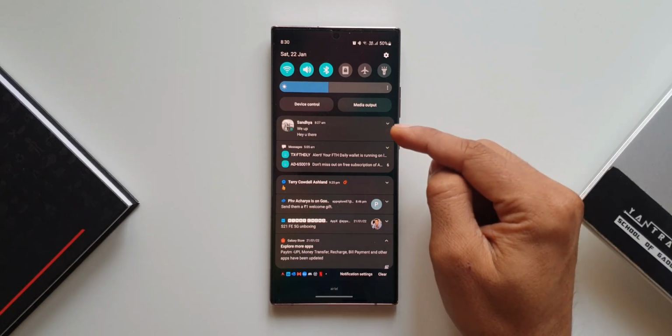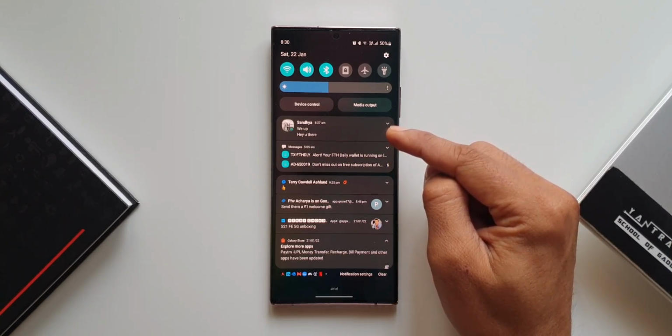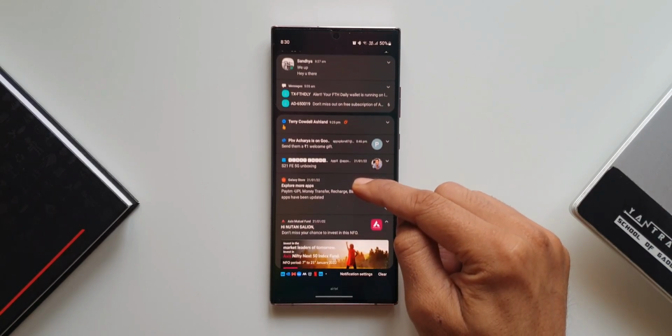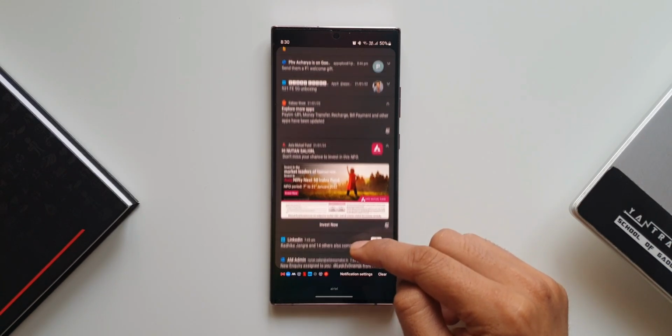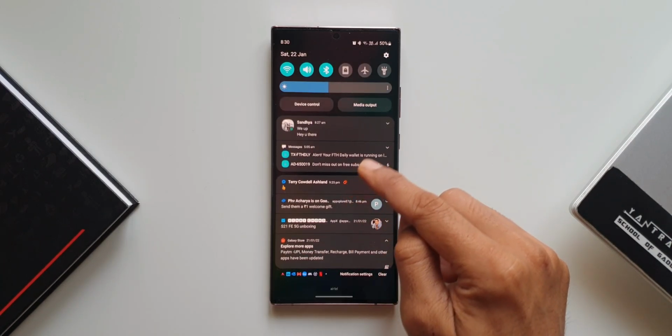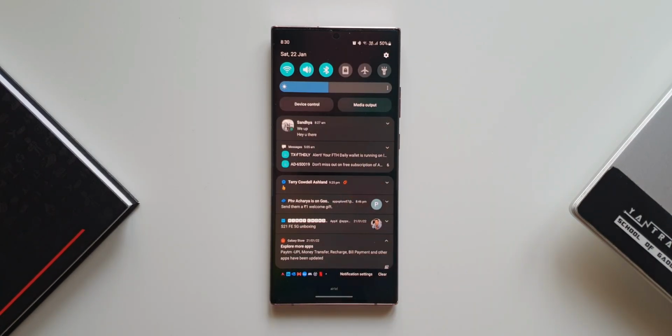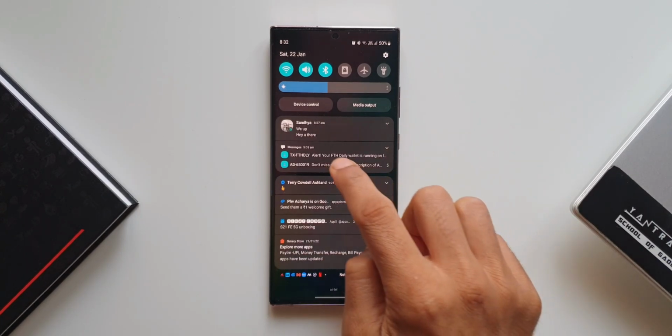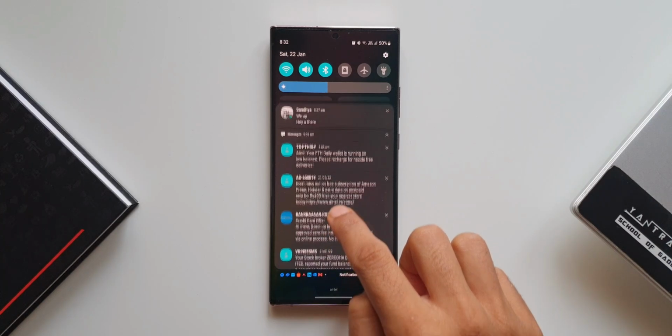Now let's move on. If you can notice this, we have messages and chats in a separate section in gray background, and the rest of the notifications are segregated from the upper section in this gray background again. So the chats are always on top, which is thoughtfully done. You can either expand multiple messages at once by tapping this arrow or by swiping this entire section. About 5 messages will open up here.